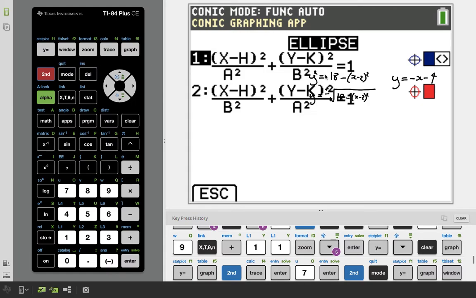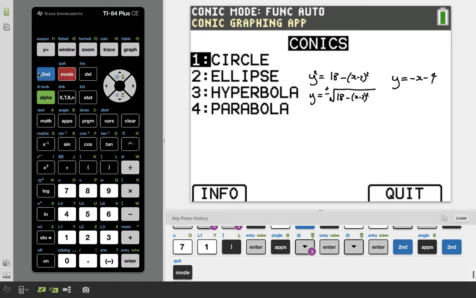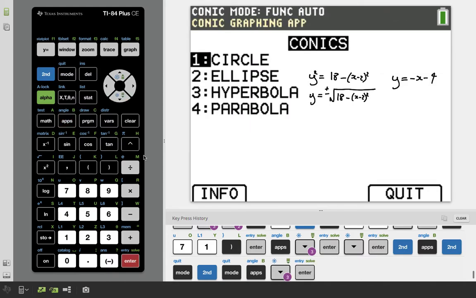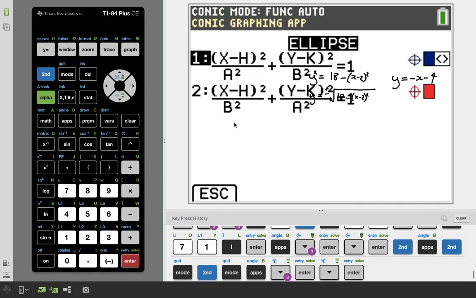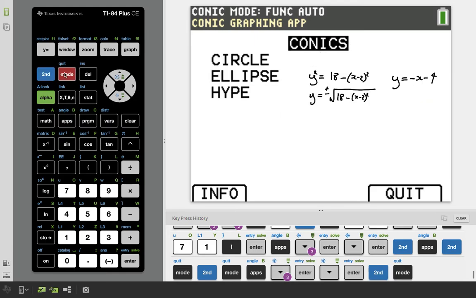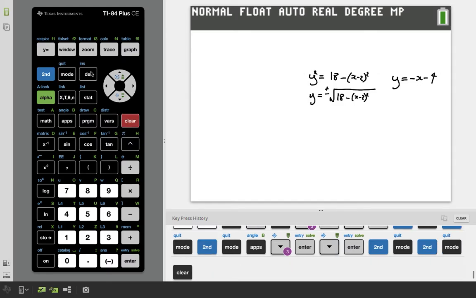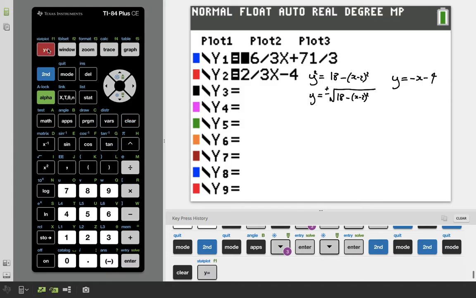Oh, that's right. I was going to show you that in the last video, and then I forgot. Your calculator, don't use it very much. In apps, you can draw ellipses. It's in Conics. And I was going to show you how, if you've got an equation in that form, it's an ellipse, not a circle. Because that question was a little bit odd. Wasn't expecting that one to come up in the test. Anywho, we've moved on from there.